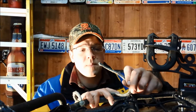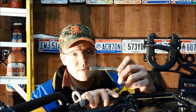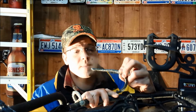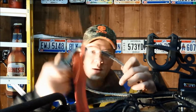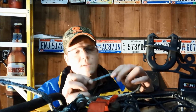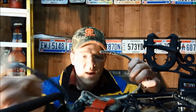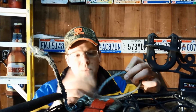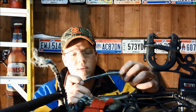My winch cable broke. It's a poly cable on a 3,500 pound winch, and a few people have asked how you can put a new end on it. What happens is when you're running the plow, this cable goes in and out of the fairlead and it rubs a hole in it, just like that. I'm using a poly fairlead, but it happens. So what we're going to do is put a new end on the winch tonight.